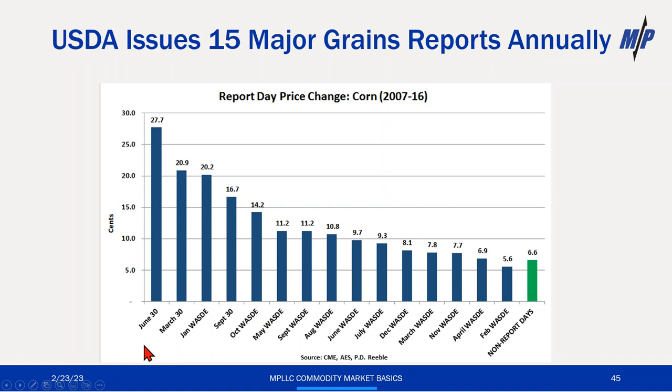The USDA gives us several other reports over the course of the year. We get one at the end of June, where they tell us what our stockpiles were at the beginning of June. Four times a year, at the end of every quarter, they tell us what we have. Remember, the crop year starts on September 1st. At the end of the first quarter of that crop year, on December 1st, they tell us what we have left in the checkbook, as we like to call it: how much corn, how much soybeans, how much wheat we have left. Another one comes on March 1st, another on June 1st, and another on September 1st. That September 1st report is the official beginning stocks for this year's crop and ending stocks for last year's crop. We talked about that in the supply-demand section.